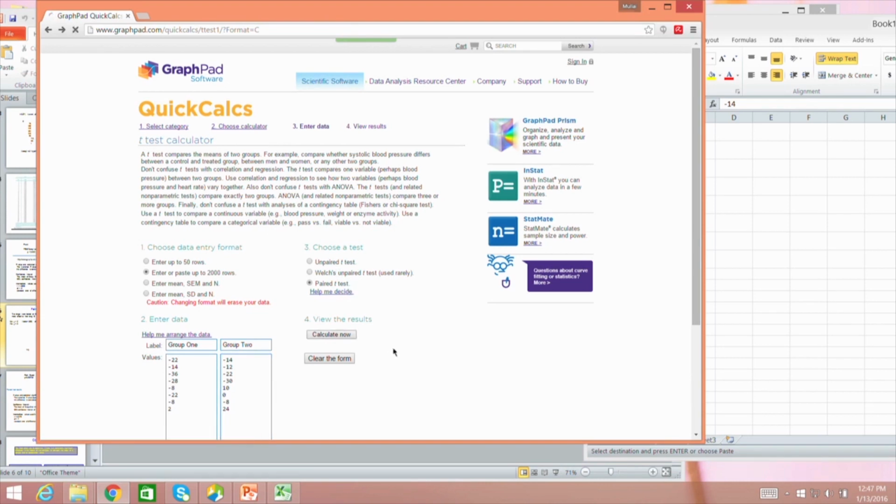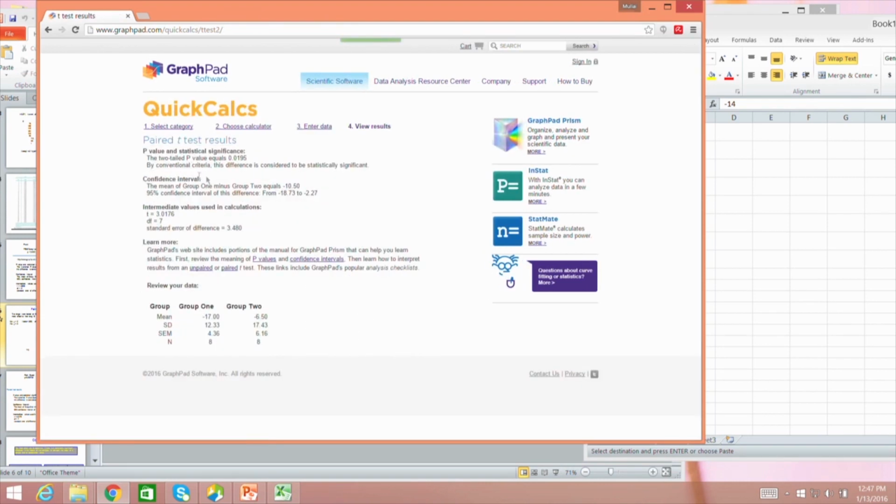Okay, calculate now. So, it says the difference is considered to be statistically significant, the p value comes out to be 0.0195. This is a 2-tailed p value. So, for a 1-tail, because in this problem we want to say drug A is more effective in lowering the heartbeat, 0.0195 divided by 2 is 0.009 and so on.